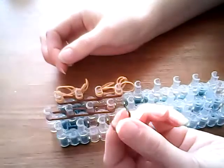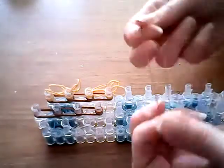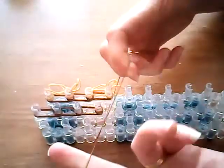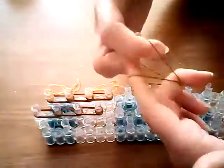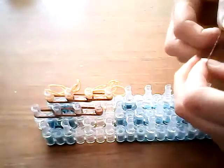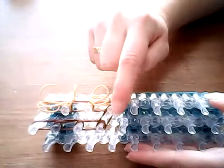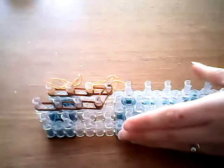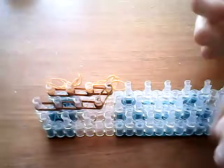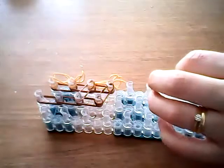And this isn't black, it's a very, very dark brown that seems to be in with these other brown colours. So I'm just going to use it so it doesn't show so much. And we're going to double this over. So take your band, stretch it out, cross it over like a figure of 8, and then just wrap it back around your fingers. And we're putting this across the bottom 2 pins. And we're doing this on these 2 pins here and these 2 pins here. So you'll have a total of 3 bands, and they're all doubled back onto themselves.